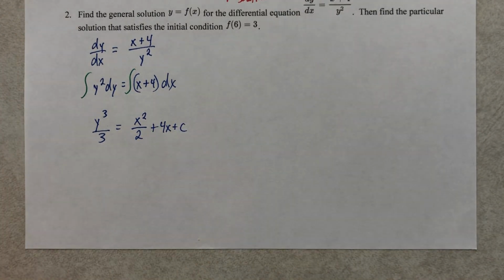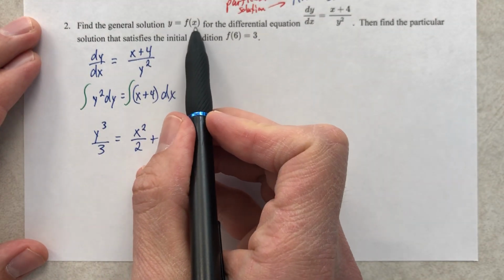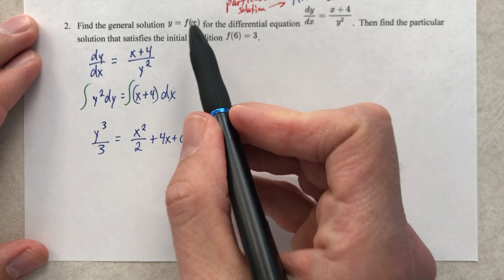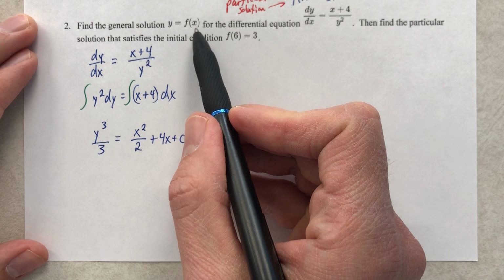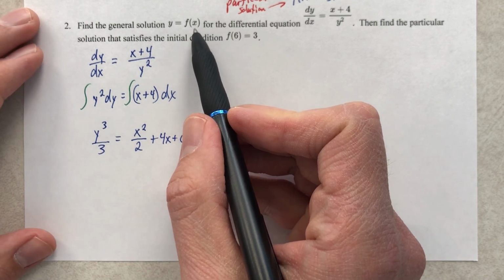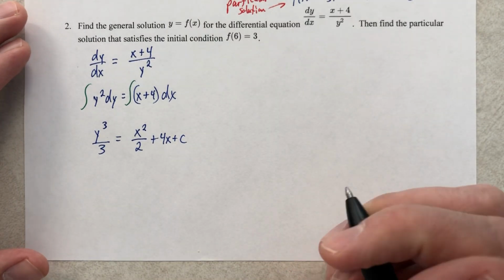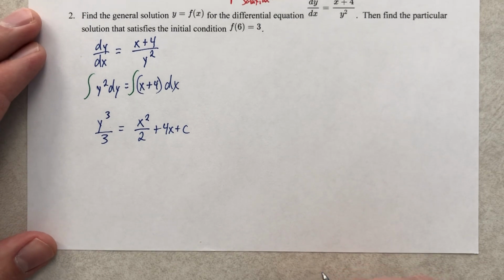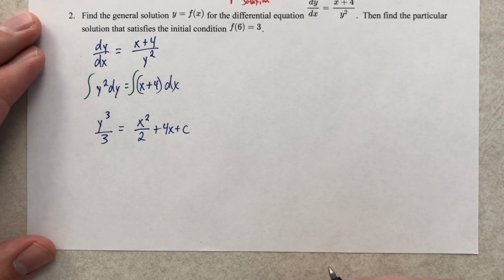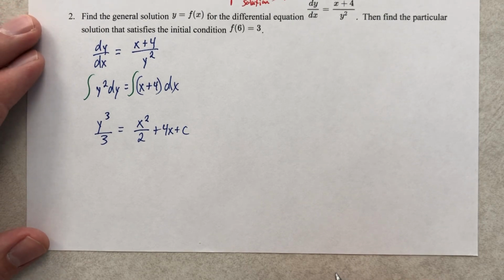And you might say, I found the general solution. No, you didn't actually. Find the general solution, y equals f of x. You have to solve this thing for f, for y basically. So we're going to solve it for y, okay? Things are about to get a little wacky, and it won't kill you, but something funky is about to happen that is going to be a little difficult for me to explain, but we're going to do it.